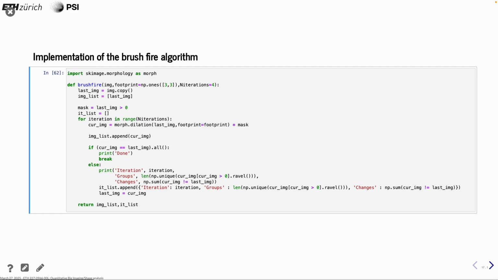So what we do is we start with some initialization, and then we get the main loop where we look at the dilation with some kind of footprint. And footprint is a structure element, or tells the neighborhood that we are investigating. And we're going to look into the effect of these neighborhoods later. And the mask is just the foreground mask. And then it iterates and updates until there is no change anymore.